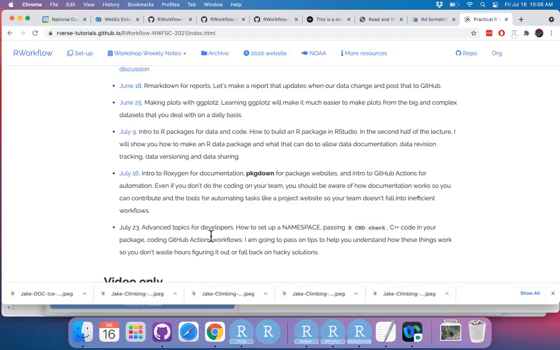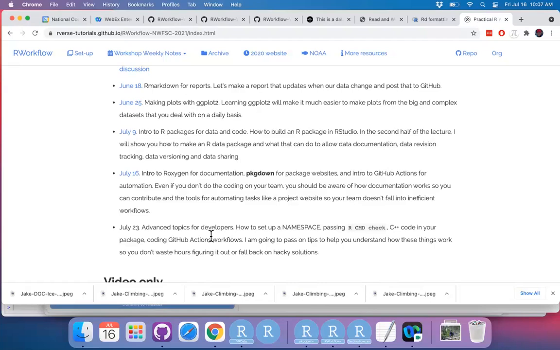Okay, and then next week is the last week, and it's going to be more specific to advanced topics for the people who are doing the nitty-gritty work of getting these packages online. There are a lot of things that hang up people who are developing packages, and you can waste a lot of time trying to sort them out. So I want to spend a week helping the folks who are actually going to be doing this.